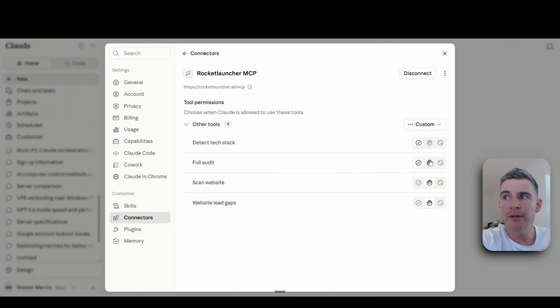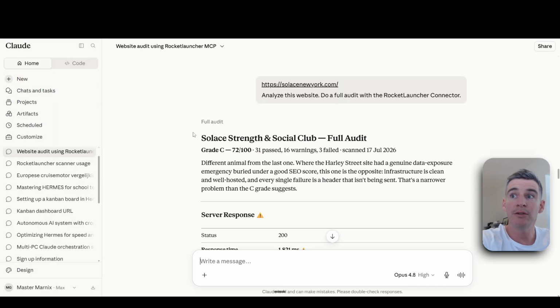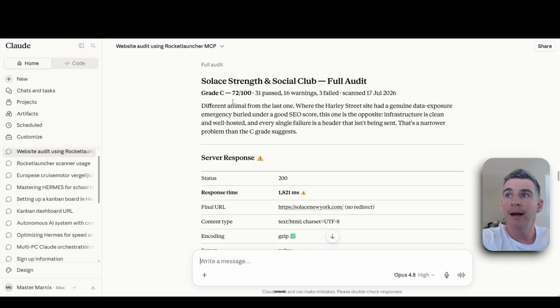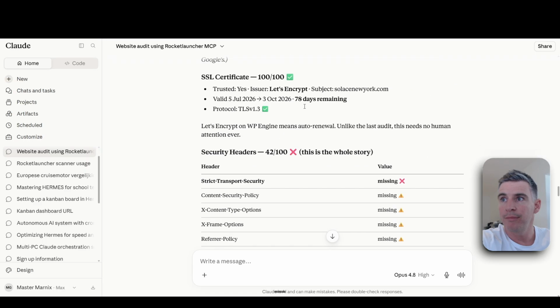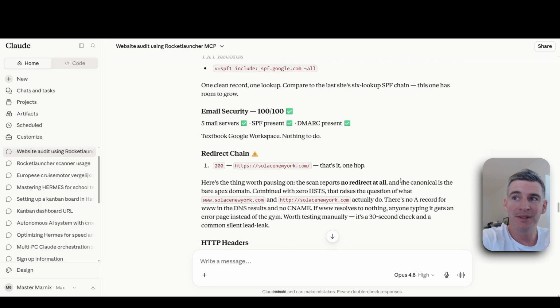When you first open it, you will find it like this, needs approval. And that's really annoying because it will always ask you for approval. So you just put everything on, boom, that's it. And then you're good to go. That's the only thing that you need to do. Now let's go back over here. See, remember we analyzed this website. Aha, see this one, it gets only a score of 70%. Ooh, security headers, 42%.